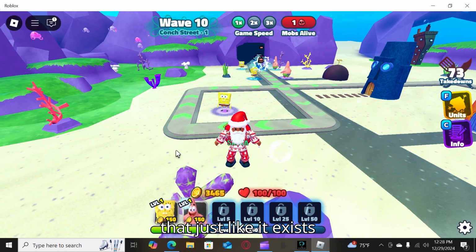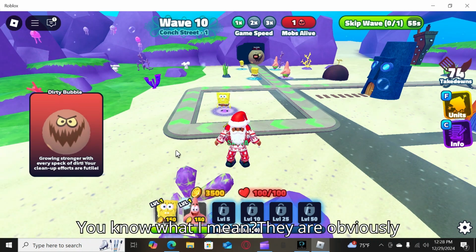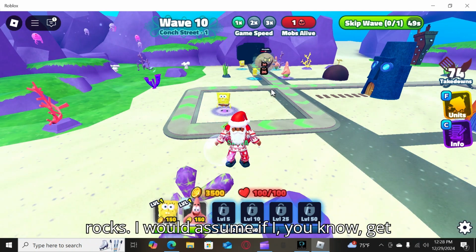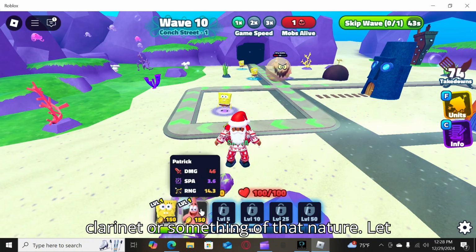Like it's not something that just exists and they're just making it up as it goes. You know what I mean? They are obviously fans of the show because SpongeBob is blowing bubbles, Patrick is throwing rocks. I would assume if I get Squidward, maybe he'll be playing his clarinet or something of that nature.